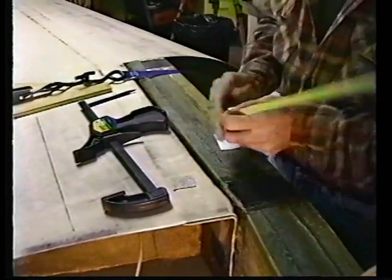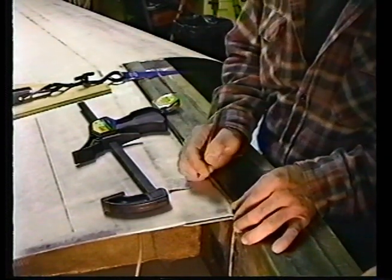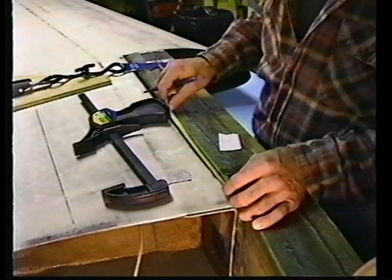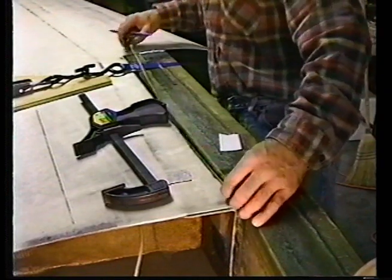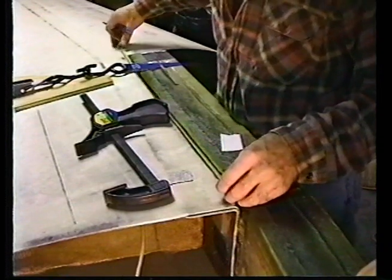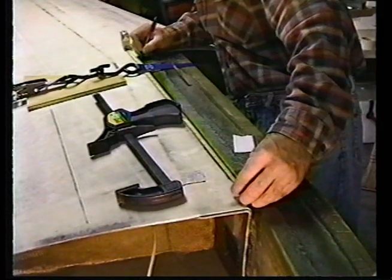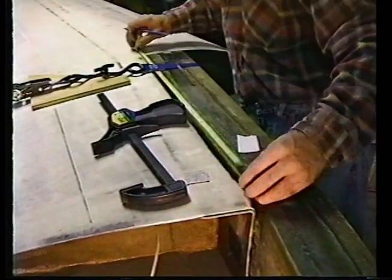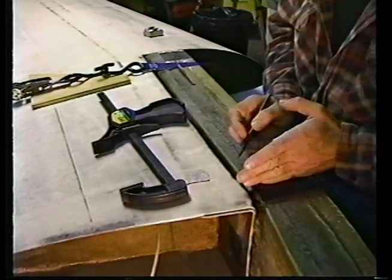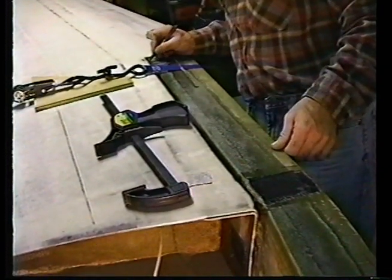Now we go to the wing and we measure over 2 inches from the end. Take your pen, 2 inches, and we do the same thing. Take the 29.85, 28.4 if you bury the one. I have exactly the same minor disparity between these two marks. I'm about 1/8 of an inch off here as I am on this side. 29.85, by the way, is just fine. I'm about 1/10 off from the two.